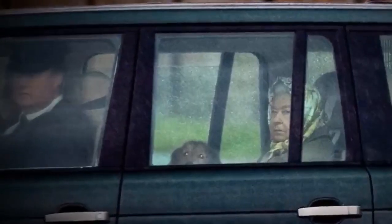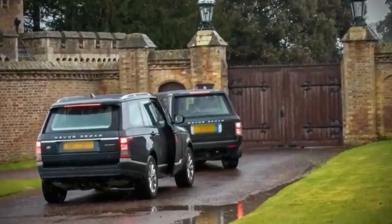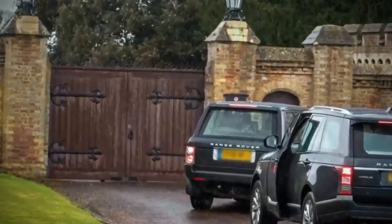The convoy arrived at Nelson's Gate in Windsor. It wouldn't open. The Queen was actually locked out of her own house. Normally with royalty, it's rather like the door at number 10. It opens as you arrive. Similarly with royalty arriving at a palace, the gates open and then the gates shut after she's gone in. But that just didn't seem to happen this particular day, which is astonishing, really. Clearly, communication went wrong with whoever was charged with opening that door.